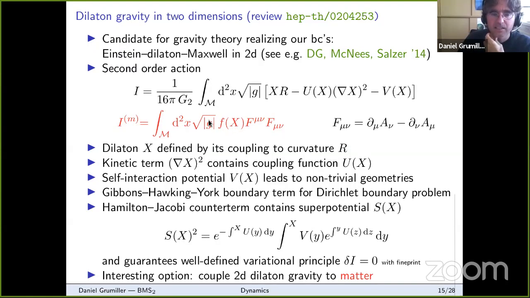And the nice thing about Maxwell's theory in 2 dimensions is that it doesn't spoil the topological nature of that model. So that model has 0 local degrees of freedom, 0 propagating physical degrees of freedom, and the same remains true when you include a Maxwell field. So that's different from 3 dimensions where you would add degrees of freedom if you added a Maxwell field. So here you can do this basically for free. And we're going to need a Maxwell field, so that's why I'm introducing it here.